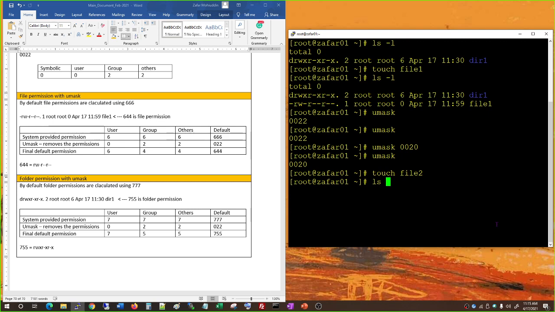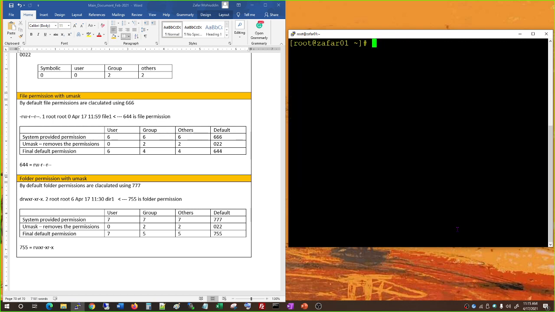So if you want to take out only permissions for this user here, let's do this. Everybody set a umask 0000 and hit enter.